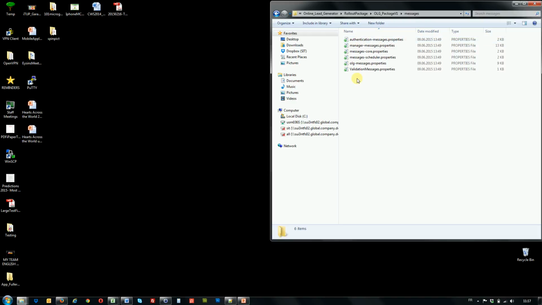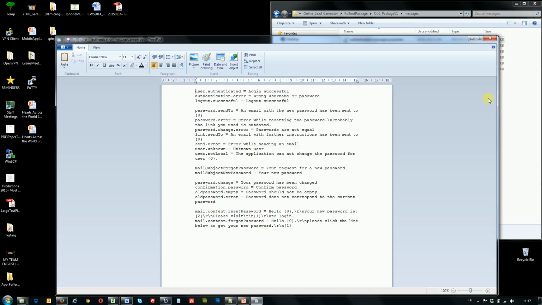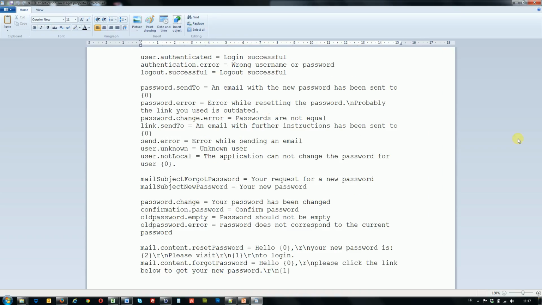Let's see first of all messages. As you can see, you have 6 files. You should open each of them in WordPad, and then you should simply, I will make it a little bit bigger, you should simply translate the sentence after equals.